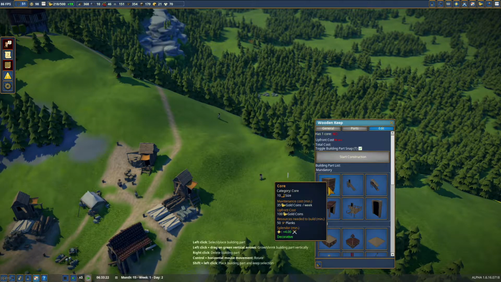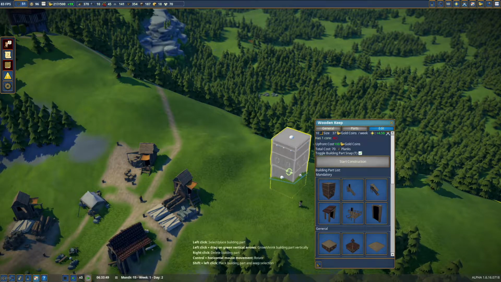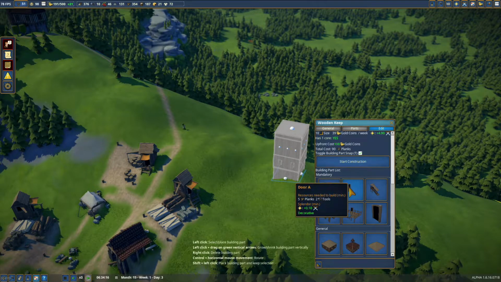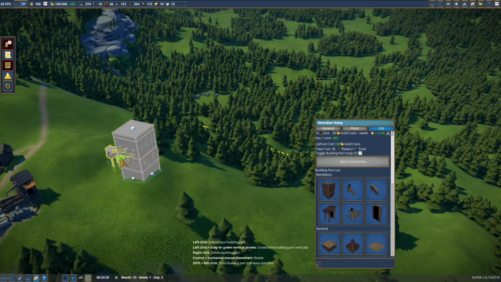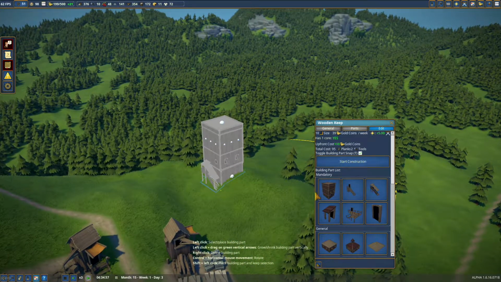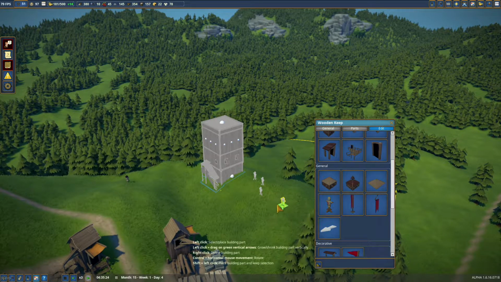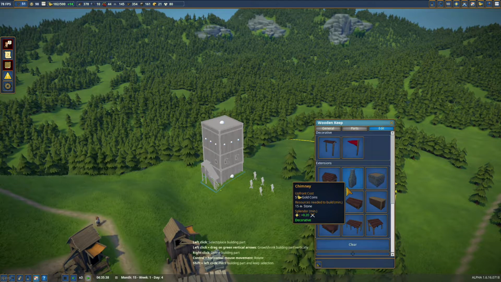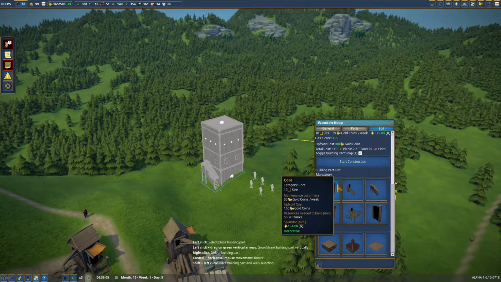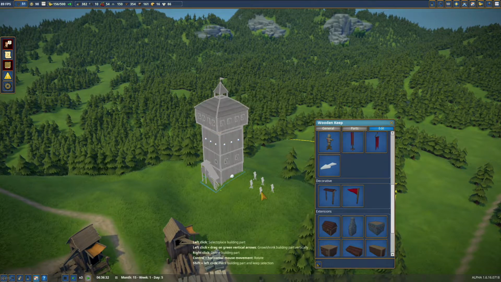We're up on gold right now, so let's go ahead and worry about this military fort. Let's do something like this. There we go. Always liked this door. Not gonna worry about extensions for now. We do have to have this little top thing here, and then we'll put a flag on top just to top it all off.